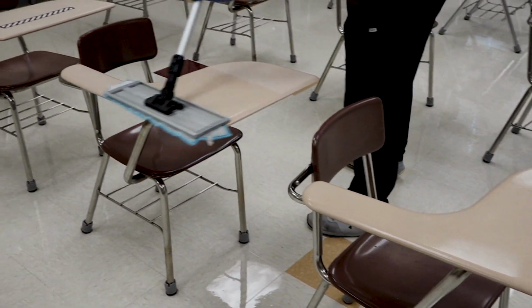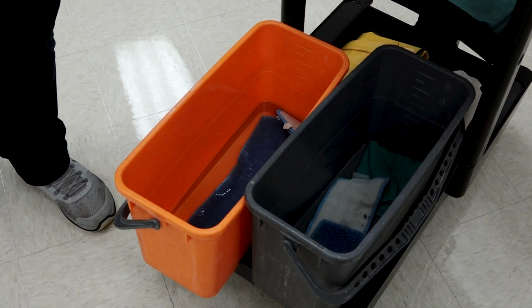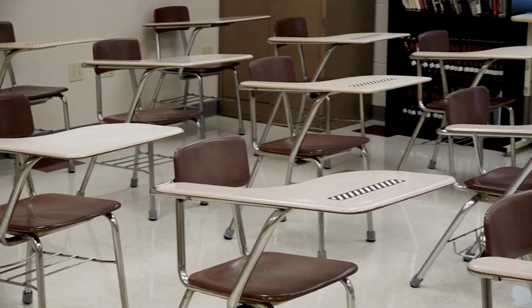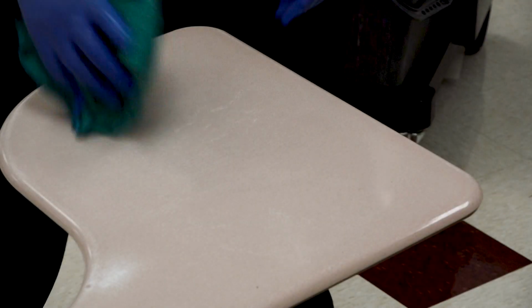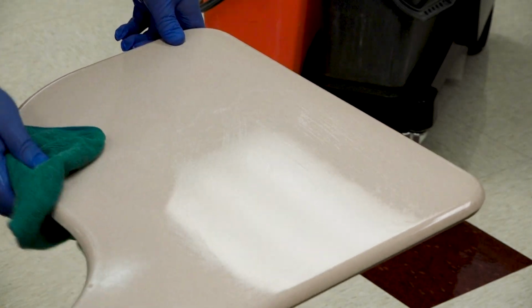So we have 28 custodial staff here, we have 8 maintenance people, and we have 4 grounds. They've all been working this summer inside to help us set up the building and set up the rooms for COVID. All the custodians went through a 10-part infectious control seminar this summer. So every custodian in the district has taken that course and has passed that course. And the highlights of that is it's teaching the custodians about cross-contamination, how to minimize cross-contamination, how to break the chain of infection. We've been preaching to them that they're a vital part in us reopening the school, that what they're doing is so vitally important to keeping the teachers and the students safe, that our custodians are ready and trained to do a good job this school year.